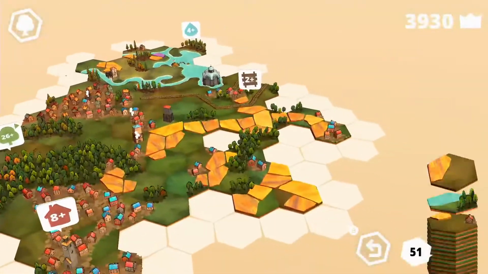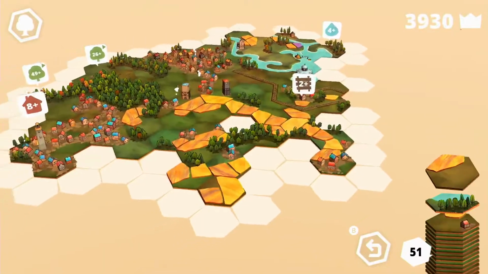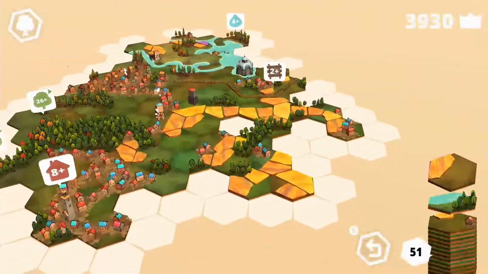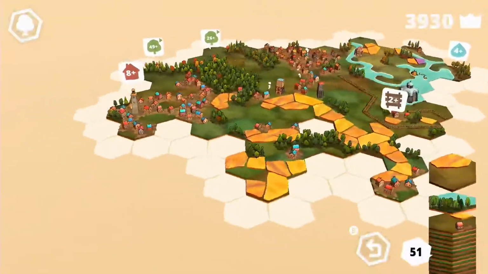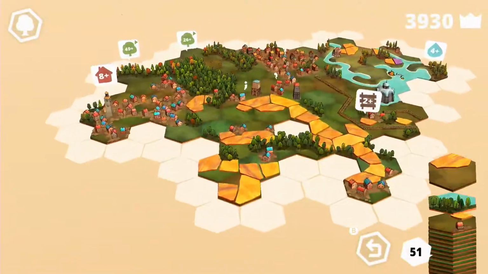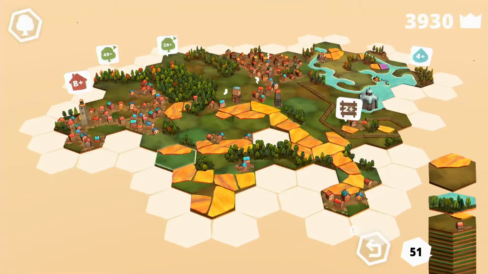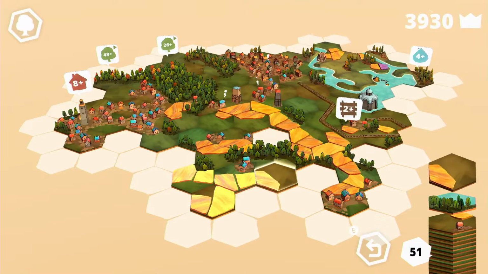Okay, so we got two and then four blank on the wheat. What are we going to do? Is this a good spot? Looking around the rest of the board, I don't see anything else that looks reasonable. This is going to make this tile here really hard to fill.